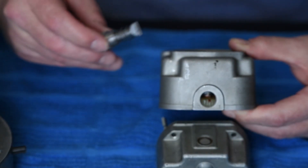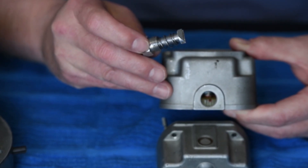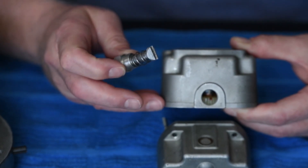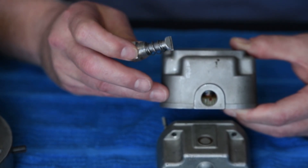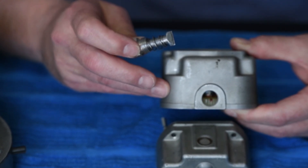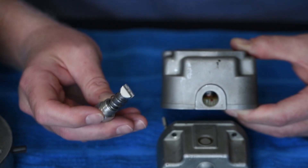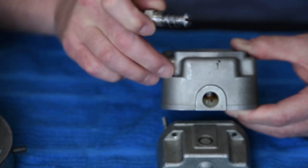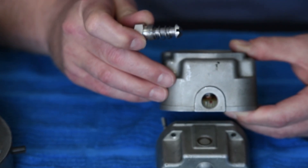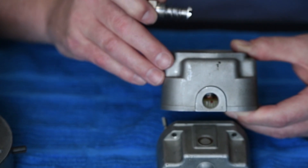To simplify things, I'm going to use this lockdown tool. Keep in mind TCM recommends you not use this tool — they're afraid that you will damage the gear — but in this case we're going to use extreme caution so we remember it's installed and we don't rotate anything or damage anything inside this magneto. I'm going to insert it on that chamfered tooth marked with the red die cam pen, and that's just going to hold this in alignment as I insert this housing onto the other part of the magneto.